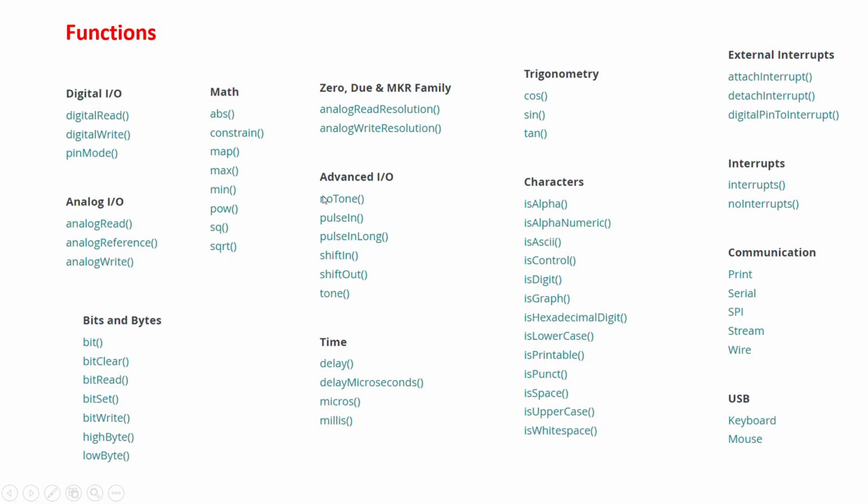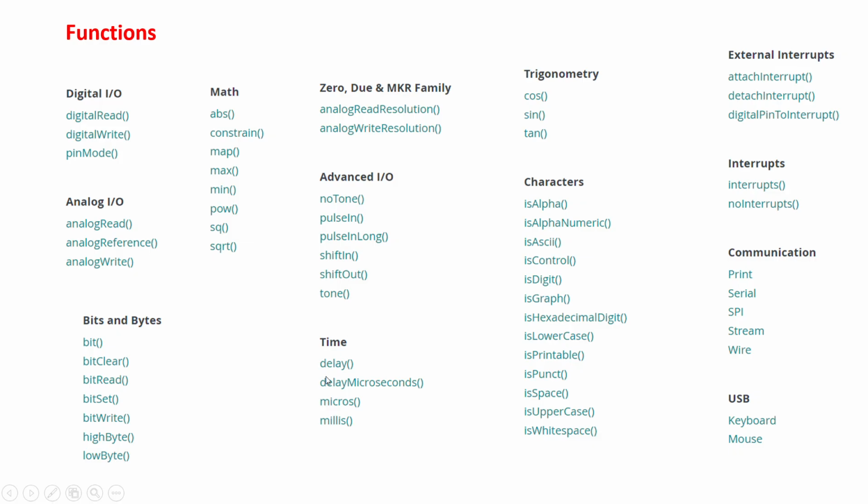And next here you can see some advanced functions. Yes, pulsing is used in case of ultrasonic sensor because based on echo we are going to calculate the distance measurement and all. All the functions are not required, guys. Remember, only we are going to make use of some of the functions.